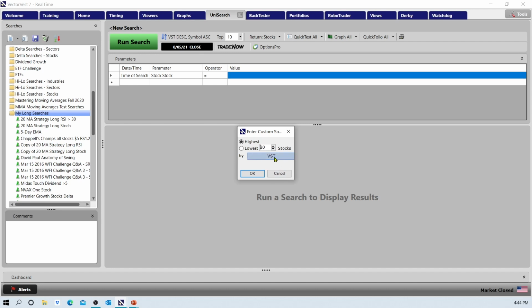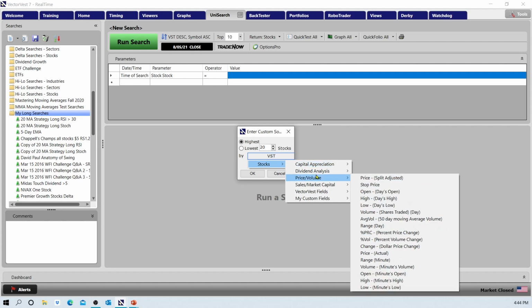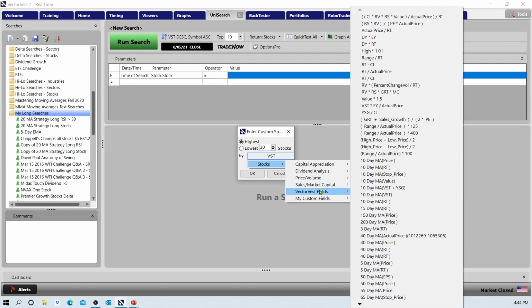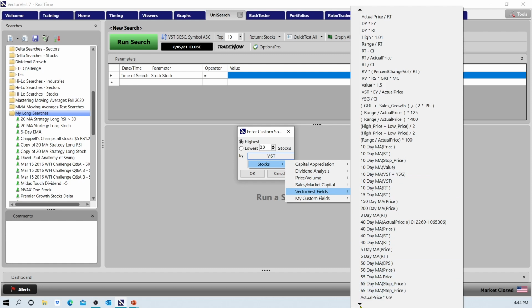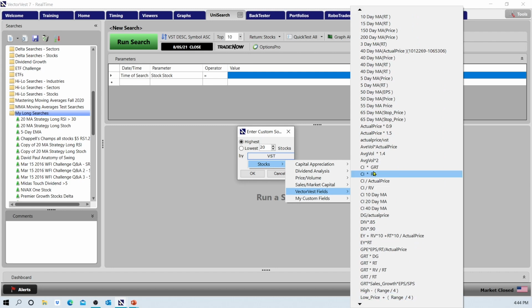We're doing this by VST, but if you use the drop down, you'll notice you've got all these other values that you can use for the sort. In VectorVest fields, you can do moving average types of sorts. You can do comfort index times the growth rate, which is a great sort.